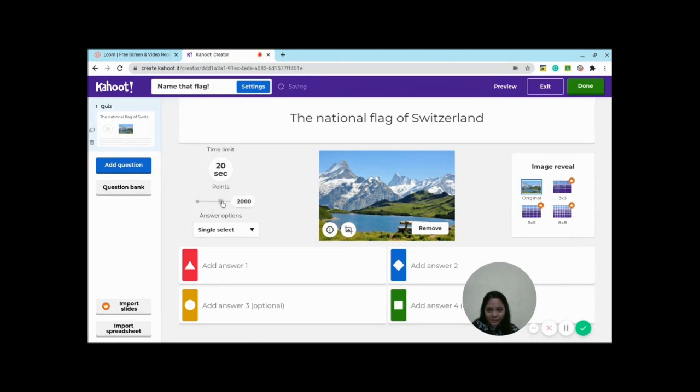Load image. Get this. And then answer number 3.